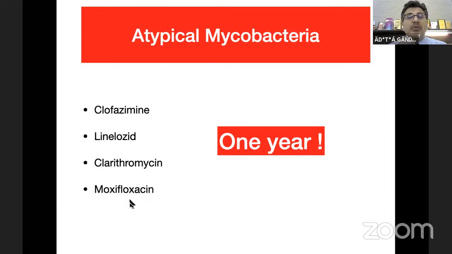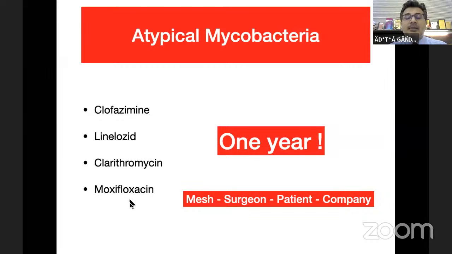So get your chest medicine team into the picture. You don't treat it yourself. Get the ID specialist. Medico-legally also you are safe, and give the treatment for 1 year. They will do very, very well. So this is again a learning from this particular case. And that's where we don't know whether the mesh or the surgeon or the patient or the company was the problem.